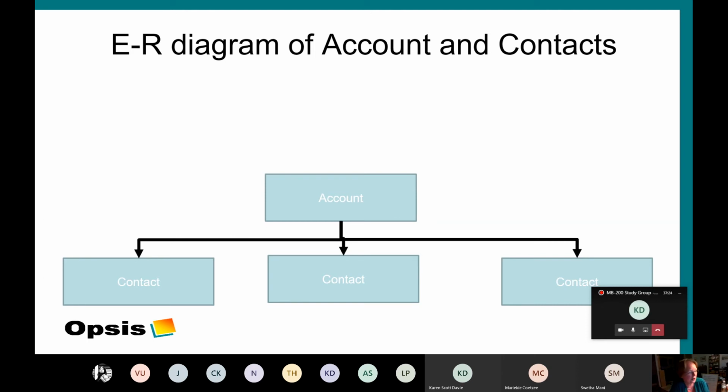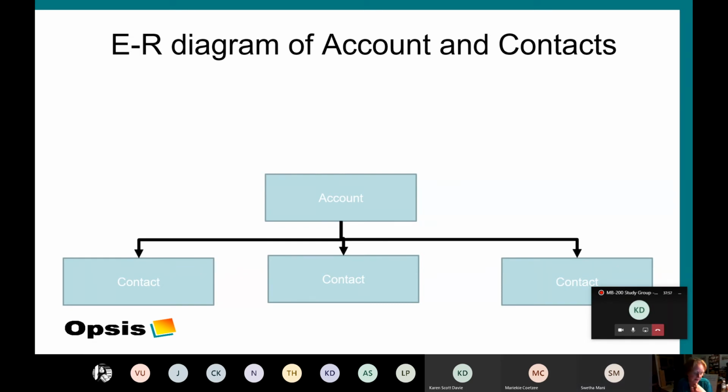So although each of those contact boxes represents one person, overall that relationship is what's called a 1-to-N between account and contact. It is also an N-to-1 between contact and account. So it depends where the focus needs to be, which of those you would use. Does that make sense?